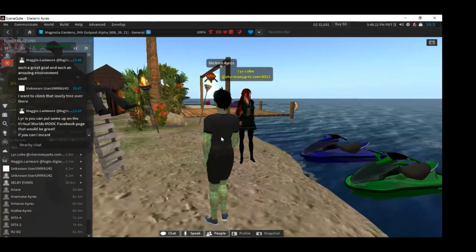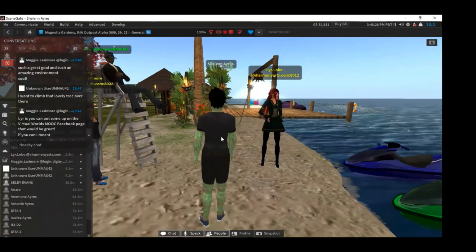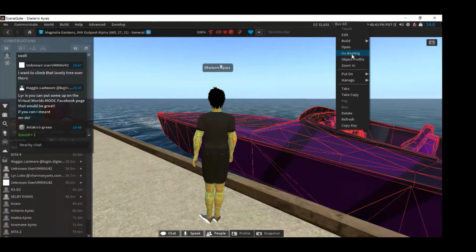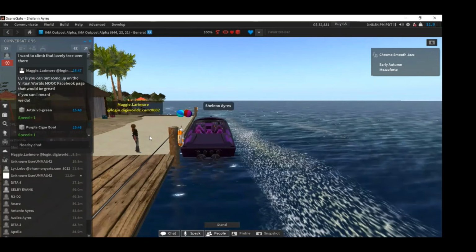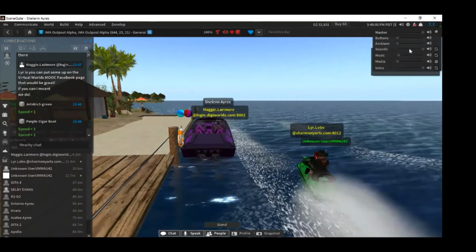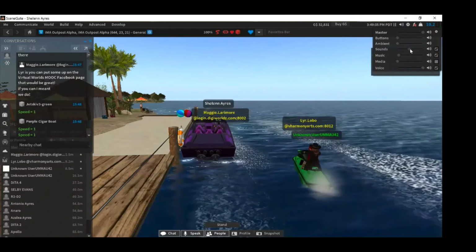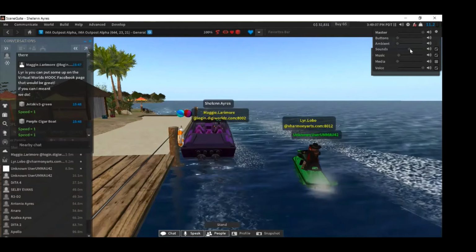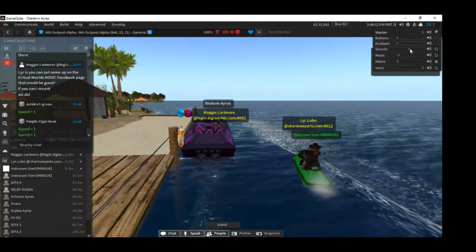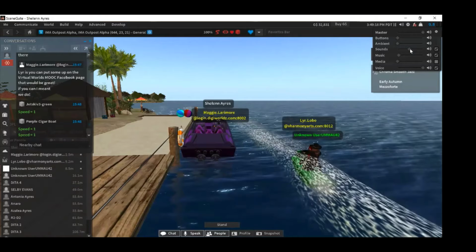Now, if anybody wants to take a boat ride as we are winding up the session, it looks like we have some time to do that. All right, I'm going to turn the sound down a little bit. I hear a jet ski behind me. You can sit in any of the passenger seats inside the boat, but there are also some other seats. There's one on the back of the boat. There are two on the front of the boat, or on the stern and the bow for those nautically inclined.